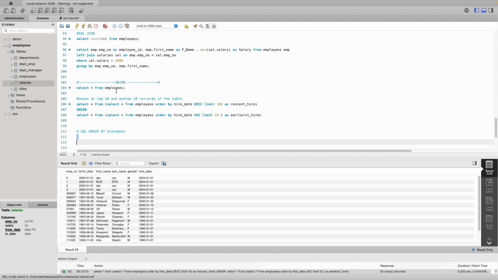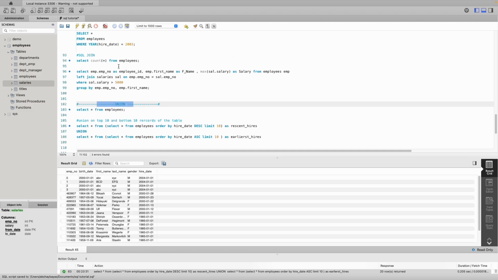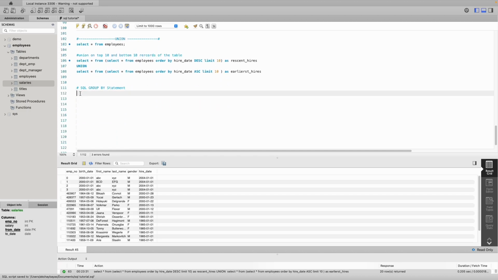So as we discussed in our last session, we had done with the union, and previous to that we had also done the join operation. So now we are going to discuss more about the group by statement. The group by statement basically groups the rows with reference to a specific value, or it returns a summary of the rows.